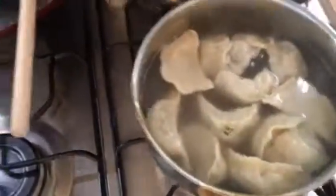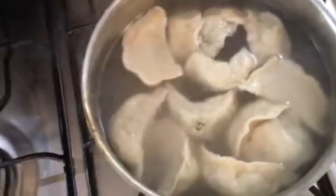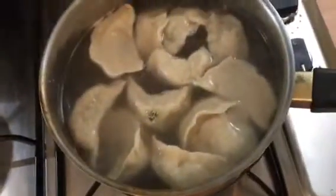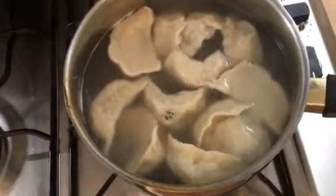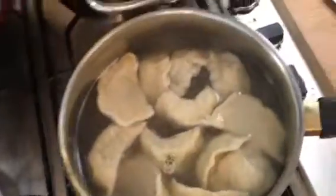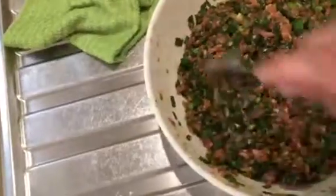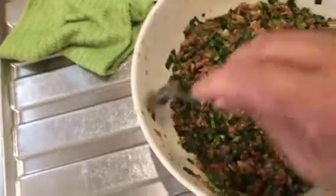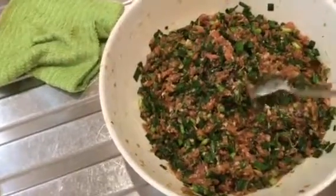That means the dumplings are done. But I think this is almost done. So look, it's boiling now. It's only minced pork and chive inside, really. So I'll show you. This is my mince. I forgot last night to marinate it. I was going to make a video, but it was too late.